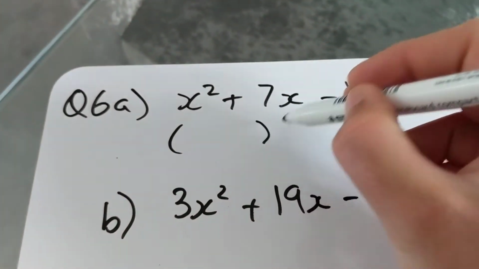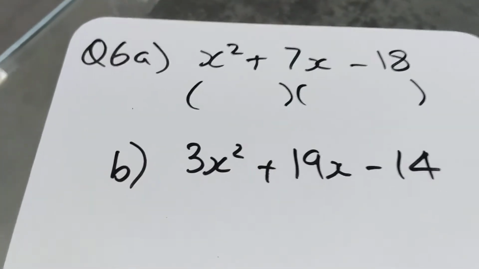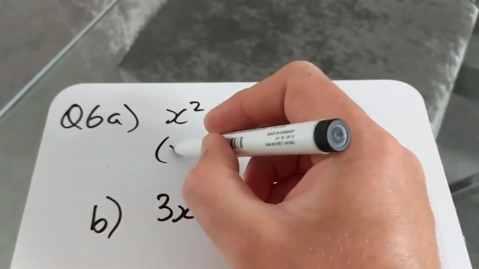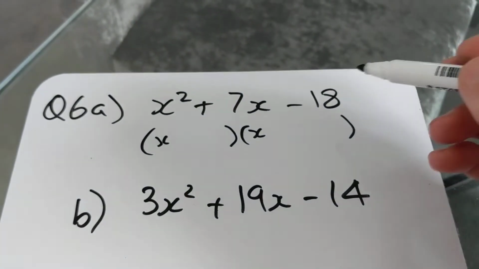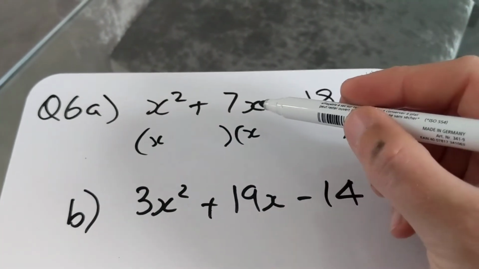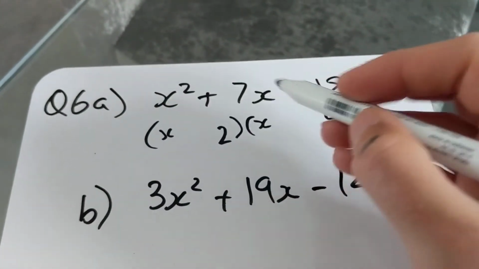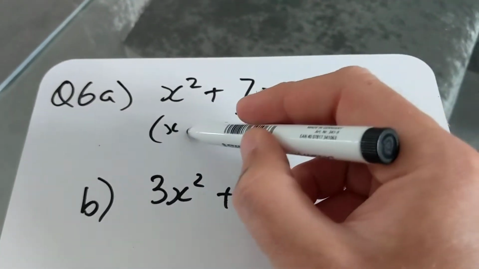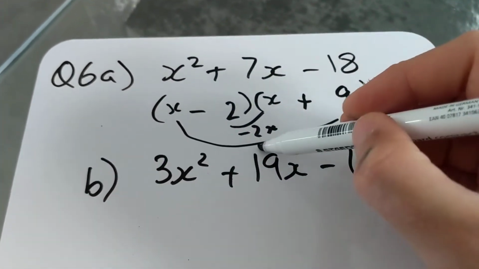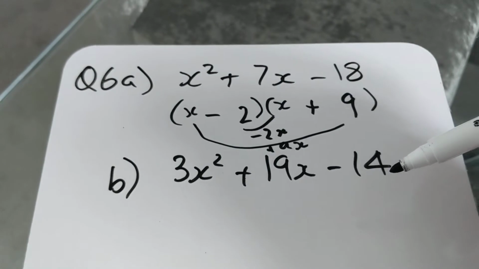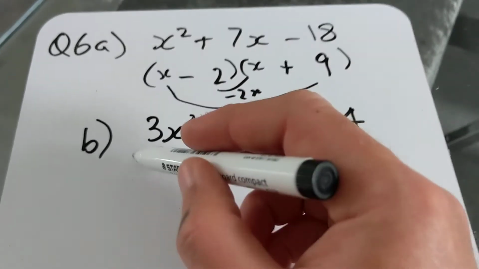So in the first part A there, we don't have a common factor, don't have a difference of two squares, we've got a trinomial. So to get an x squared, we need an x at the start of both brackets. To make 18, we either need to use 1 and 18, 3 and 6, or 2 and 9. We want to get 7 in the middle here, so I'm going to try 2 and 9. If I want plus 7x, I need to add the 9, take away the 2. And that will give me minus 2x in the middle and plus 9x out there, which would tidy up to a plus 7x.